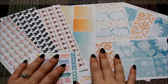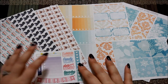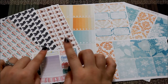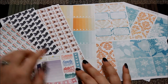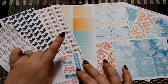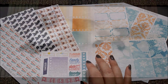So this is everything that I got from Paper Loving Mommy. I am in love with the quality of her stickers and how beautiful they are. I can't get over how cute the cat stickers are — I'll insert a picture of both of my cats in the video so you can see how much alike they look. Even these little black ones have green eyes and this little Siamese cat has blue eyes, which is exactly how my cats are. So that was too funny — I couldn't pass them up.